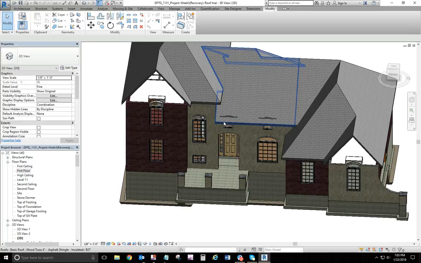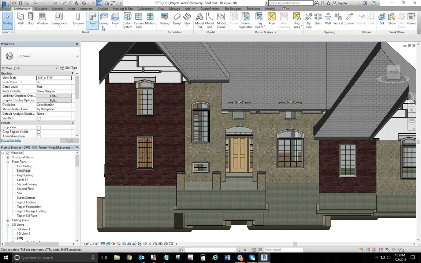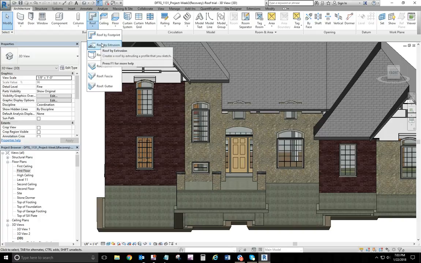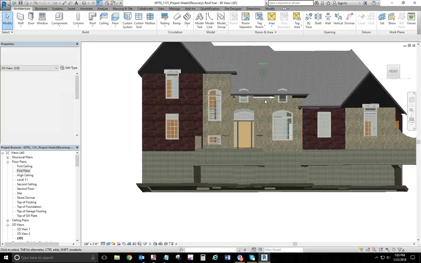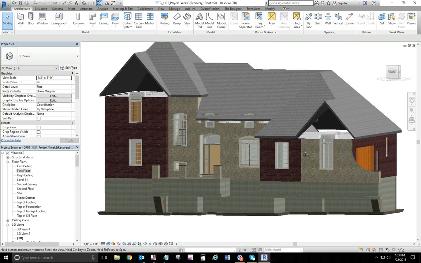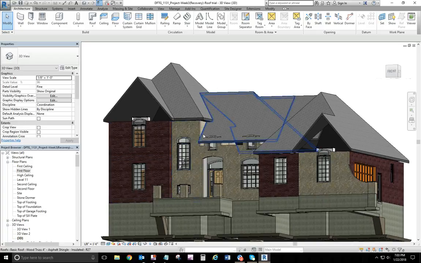Now, here, what we're going to end up is we're going to create a sketch profile of the dormer roof, and then extrude it back. We'll do the roof by extrusion, and I'm going to work on that, and I'll pop back with a video on that. And as you see, I have not joined any walls to the roof yet because I'm waiting to see how we're going to end up handling soffit and fascia and those kinds of things. So let me work on dormers, and then I'll be back. Have fun.